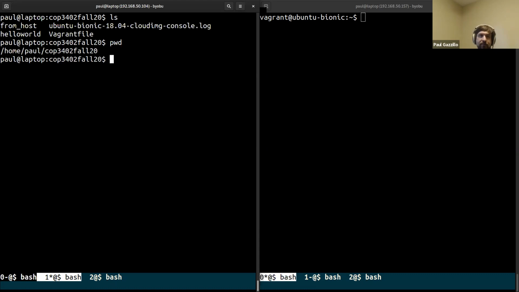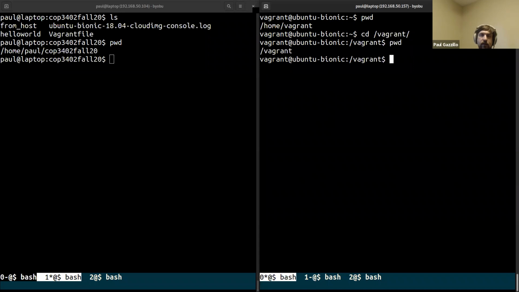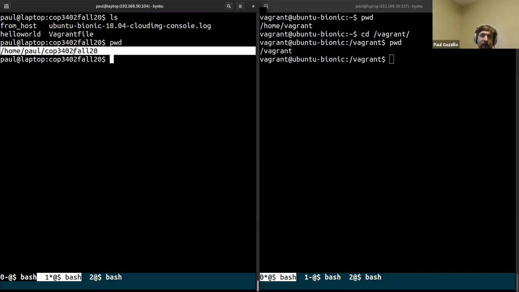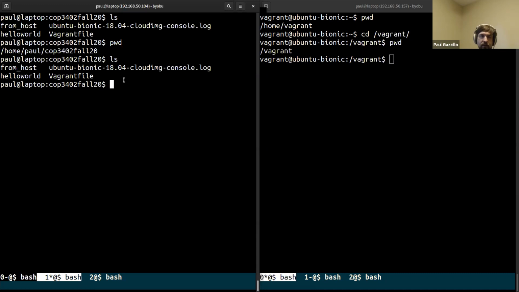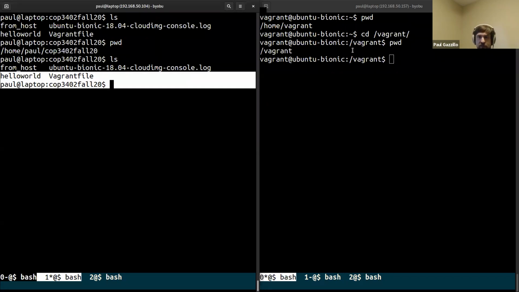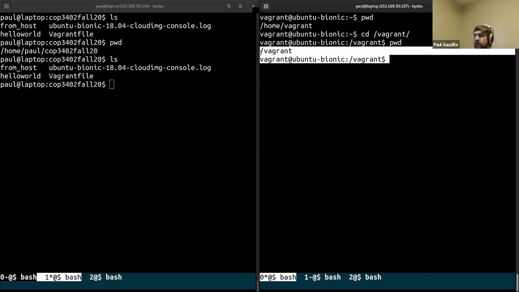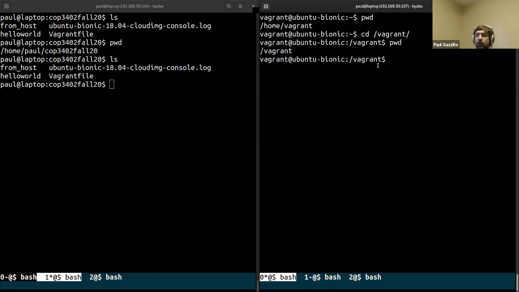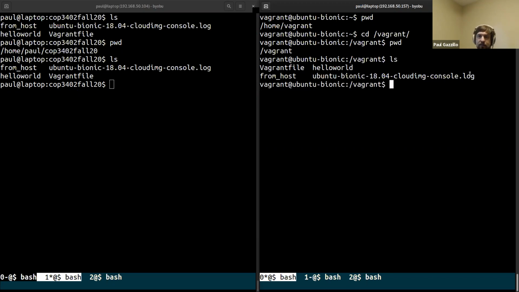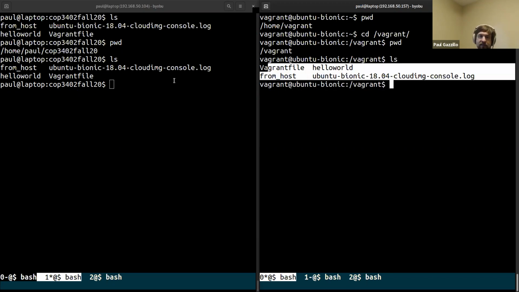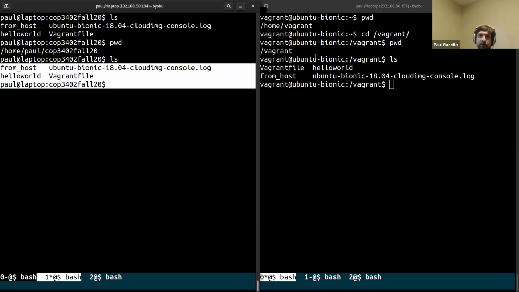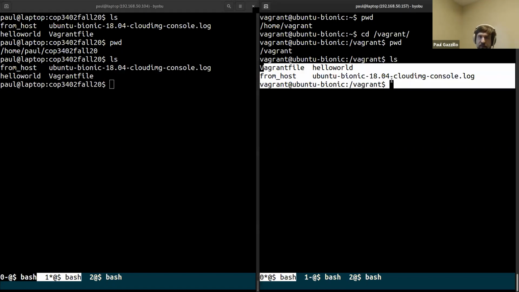This folder here on my host OS, wherever I put the Vagrantfile, is mapped to this one folder on my guest OS, /vagrant. As long as I go to that folder, and I'll talk about using these commands in Vagrant next time, the contents of that one folder on the guest OS are mapped to the contents of that one folder on the host OS. They're always mapped.